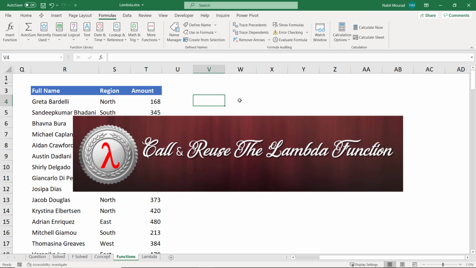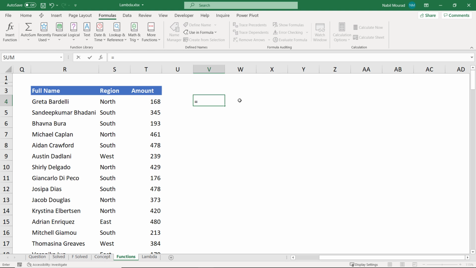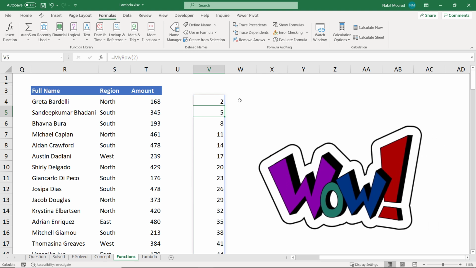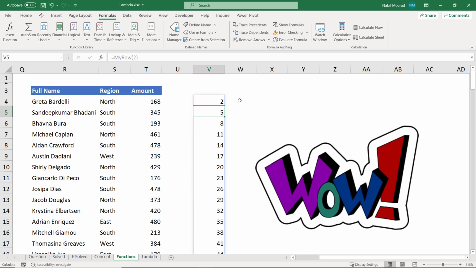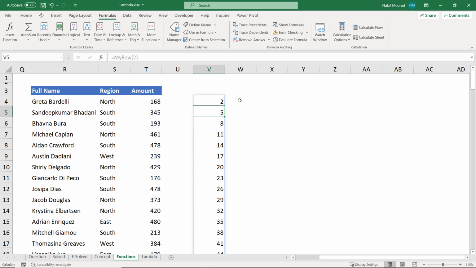Let's see how I use it now. After defining its name, I type an equal sign, and the name of the function is myRow. So if I type my, and here is the function, I hit tab to select it. It doesn't add the opening bracket automatically, so I'm going to type an opening bracket, and I just give a value to the x parameter that I created, which is the starting number of the sequence function. If I type 2 and close the bracket, look at the magic. I was able to extract the entire list of numbers following the pattern that I specified in the sequence, quotient, and count A function.